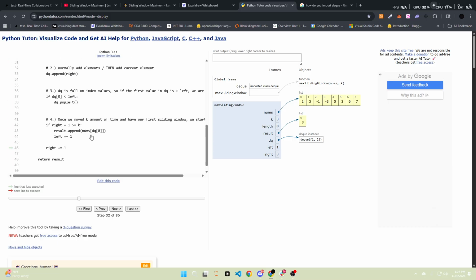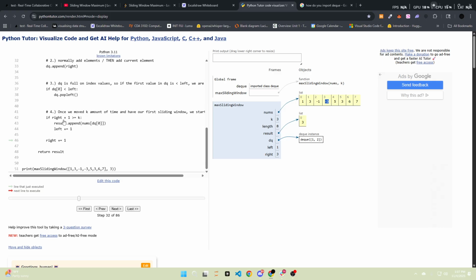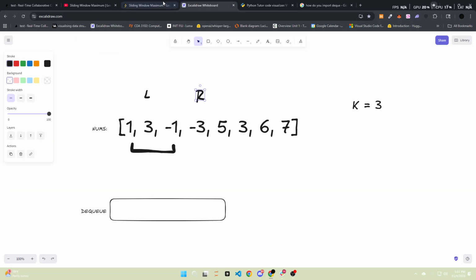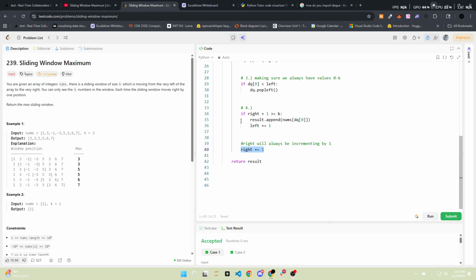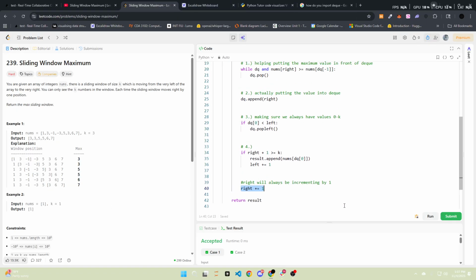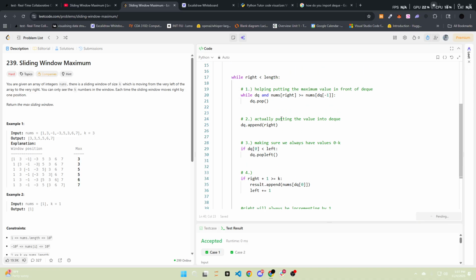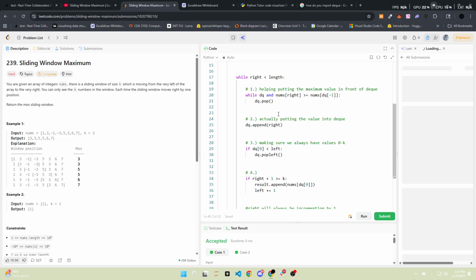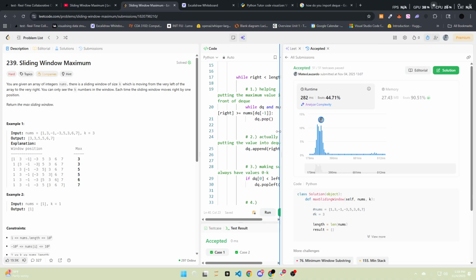Okay, so now you have left incremented to 1 and right is at 3, right? So we're basically here now. Like I mentioned, right is always going. And you're going to continue going on and on until we finally reach 7. But with that being said, that kind of visually shows you how that's supposed to look. And if I submit this, I believe, let's see, perfect, yeah, there you go.